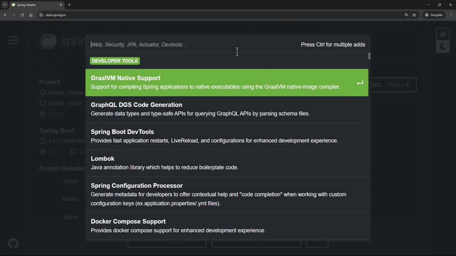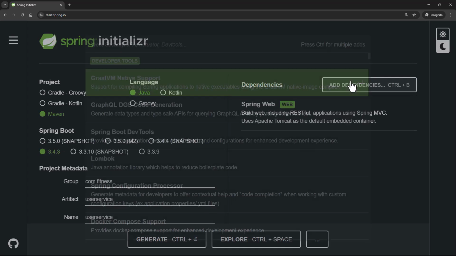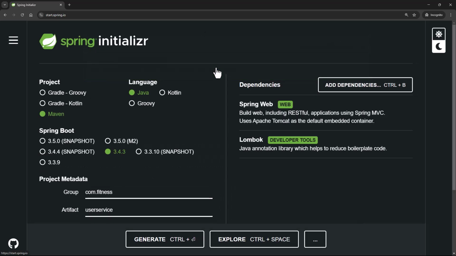I'll add the dependencies. First I will add a dependency called web, because it's a web project and we are going to have APIs over here. So web is important. I'll add one more: Lombok. Why Lombok? Because Lombok helps us reduce boilerplate code, so we can generate getters and setters just with the help of annotations.